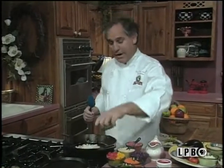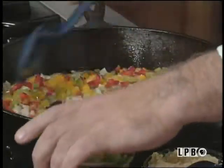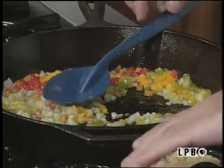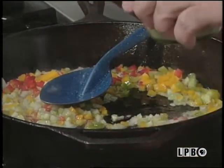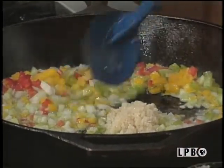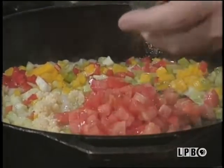So I'm going to begin by adding all of the wonderful flavors of Louisiana married with Italy here. A little bit of onion, celery, bell pepper. Onion, celery, bell pepper, and of course put a lot of color in here, a little red and yellow. A lot of garlic, naturally, because, hey, not only do I love garlic normally, I love garlic especially when I'm cooking eggplant or anything with olive oil. A lot of good garlic, and then some fresh Creole tomatoes right down into that skillet.